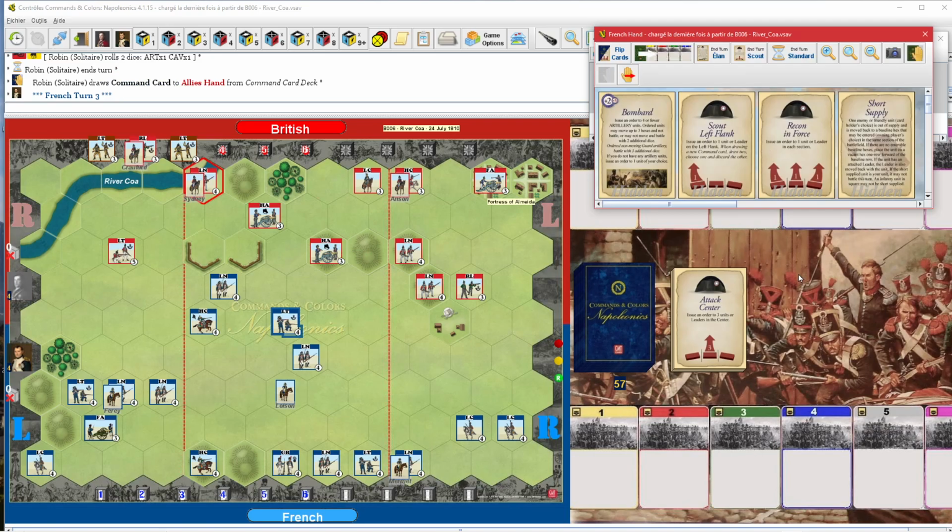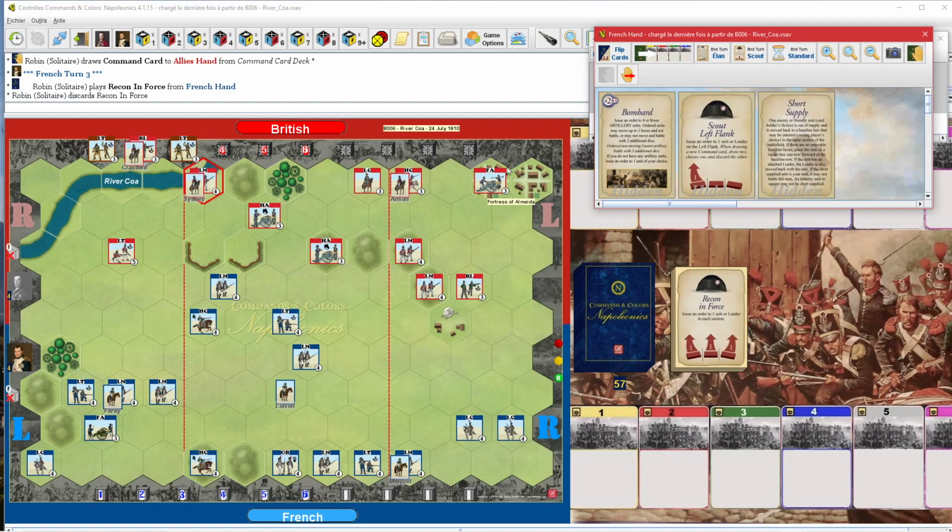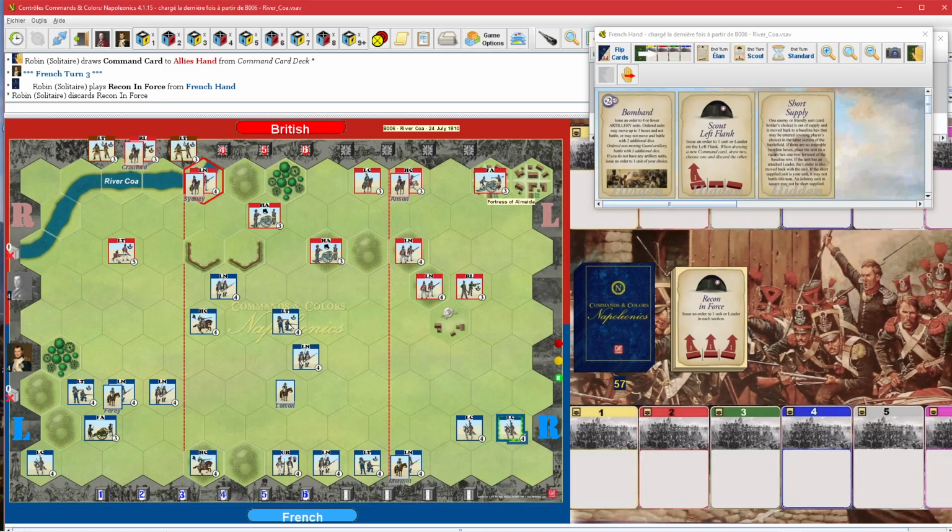So what about the French? Scout, recon in force, short supply. Short supply is not very interesting, but recon in force can have its merits. 1. I'm hesitating between attacking the horse artillery or no, the line are better here because we need to plug the gap. As you see, and I think I'm going to rush the light cavalry here.